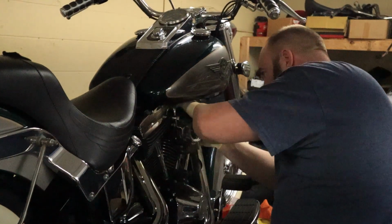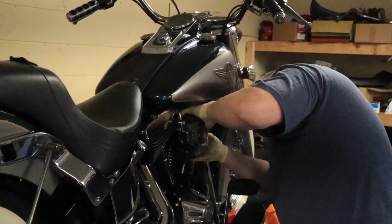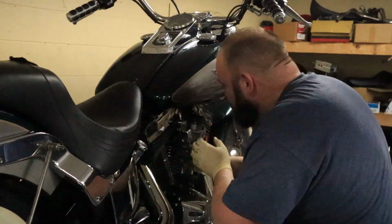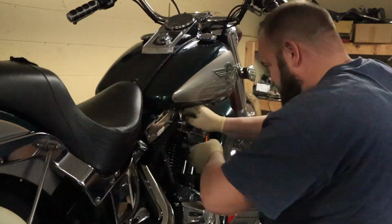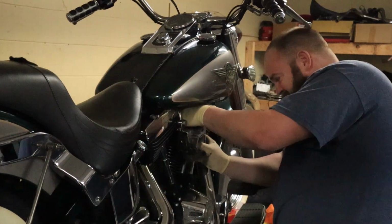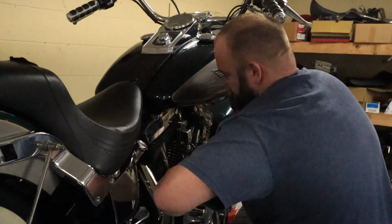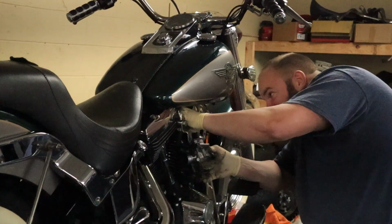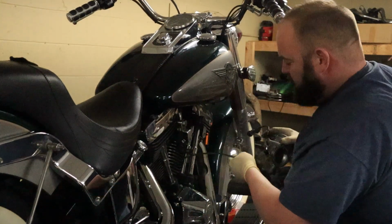Trying to get these throttle cables out. Here's one of them. There's the other one. What else we got left? Got this little vacuum hose. Bingo. Gonna get my choke cable through here. There we go. All right.